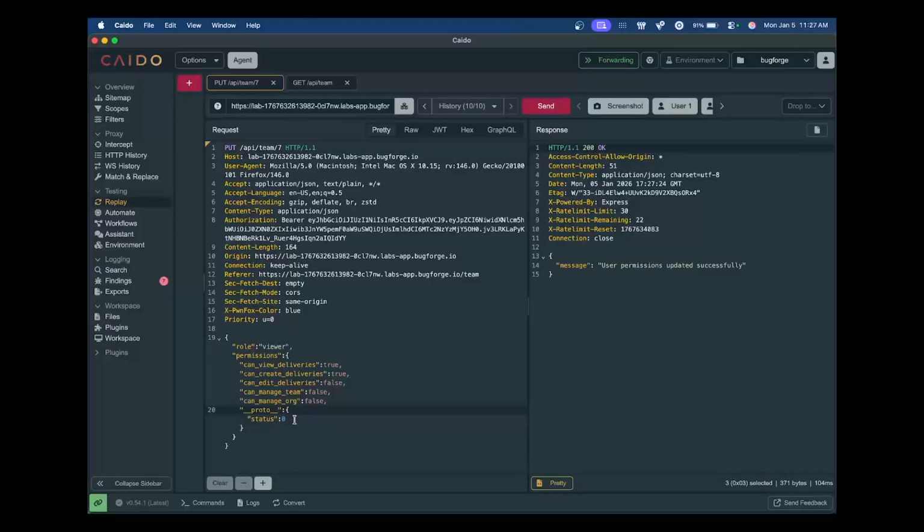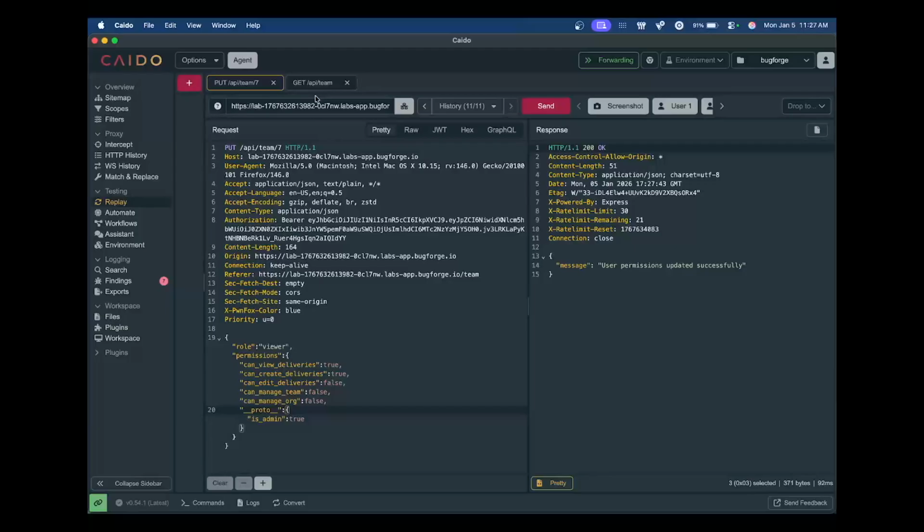So what I want to do now is go back to that parameter that we saw on the admin endpoint and just say is admin true. Okay, and user permissions updated successfully.